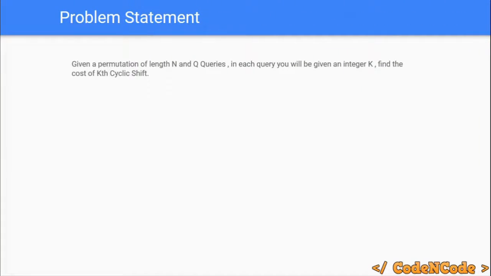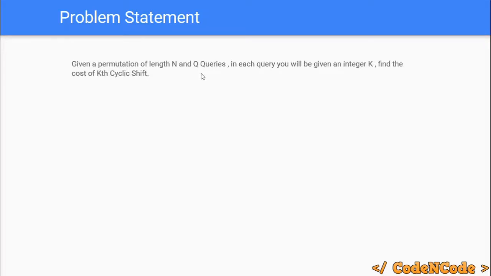So before we start, we have this problem. The problem statement is you are given an array of length n, which is a permutation of length n. Permutation of length n means there are n elements, all of them are unique and are from 1 to n. So one of the valid permutations of length 4 would be 2 3 1 4. All of the elements appear exactly one time, all of them are unique, and the size of the array is 4. So permutation of length n means all of the elements are unique and from 1 to n.